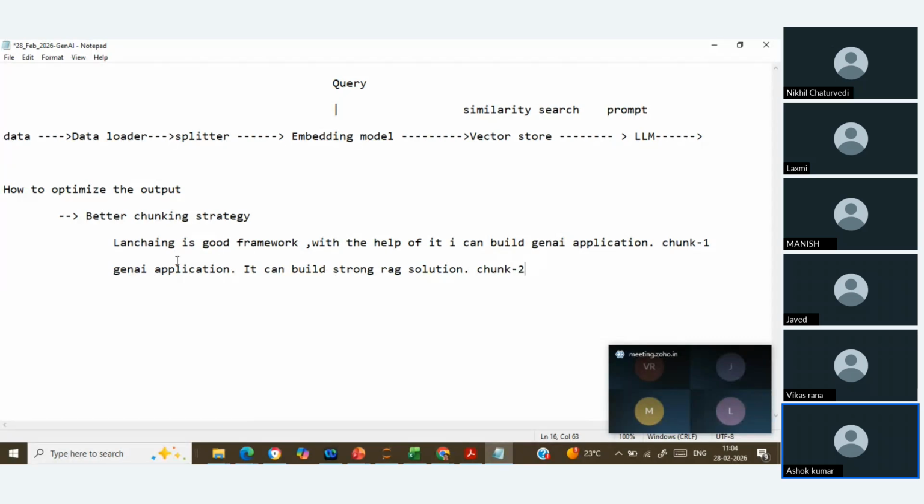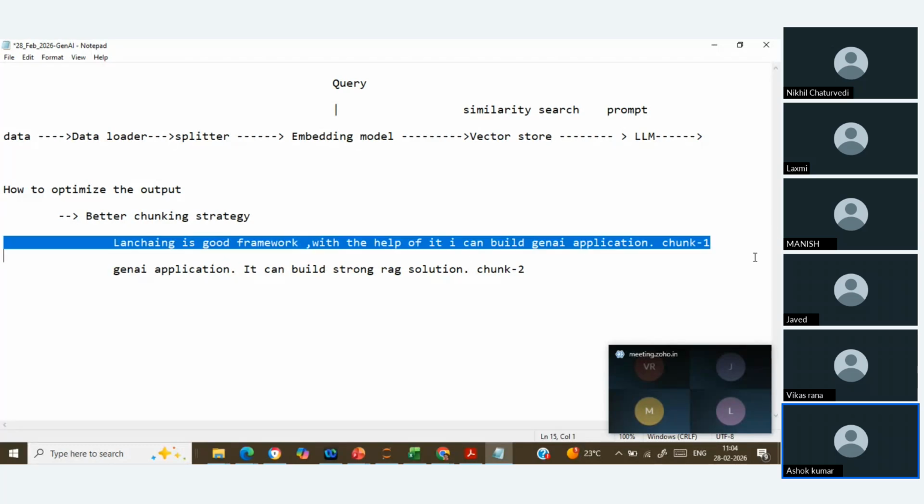Now the query was: what is LangChain? Based upon that question, it is able to identify that chunk one has LangChain, and this is the related chunk to provide the output.